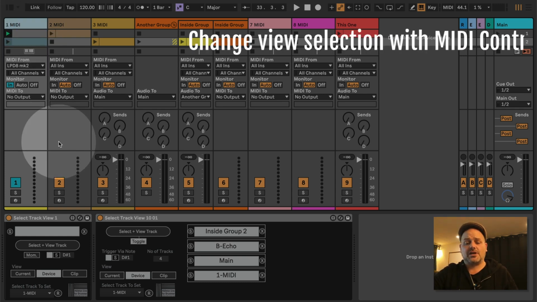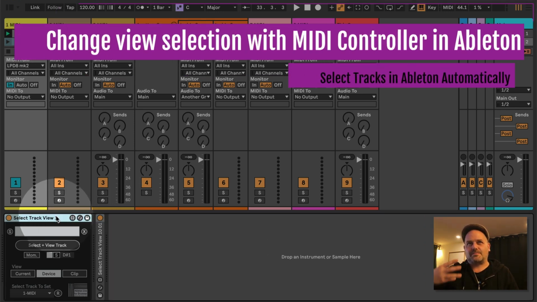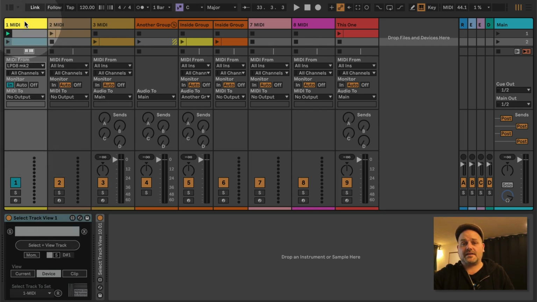Okay, so let's have a look at how this is being set up. Let's start with the first device here, which offers this special function for automating a selection. Let's set this up with a MIDI controller first. We have one MIDI track, and we're sitting on it.